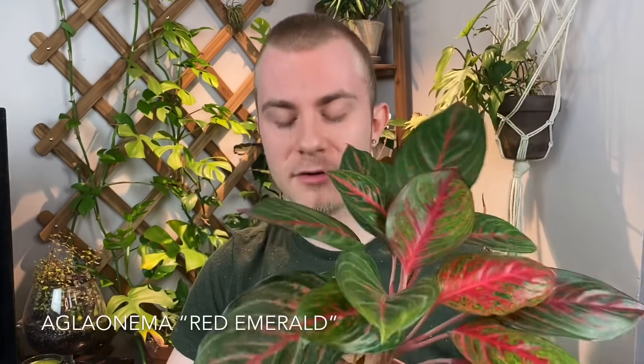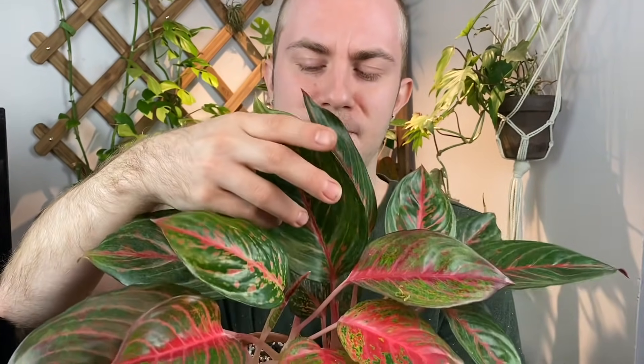This right here is probably my favorite Aglaonema — this is Aglaonema Red Emerald. I see it listed under a few different names on the market, also as Garnet, though they look dead-on the same to me. It's so beautiful. What I love about this Aglaonema in particular is that each leaf is so different — some leaves are a little bit more heavy with that red and yellow coloration, while some are a little bit more lacking. There's some whitish-green amongst the red that I just think is so beautiful. I personally feel like this is the most beautiful Aglaonema.